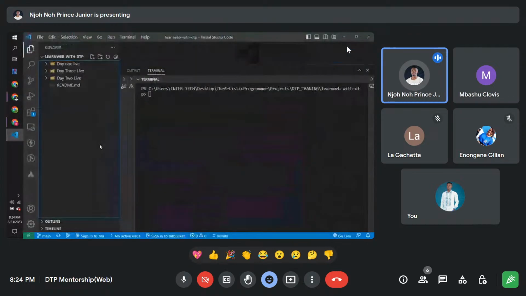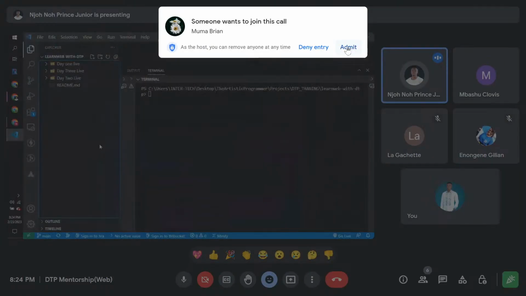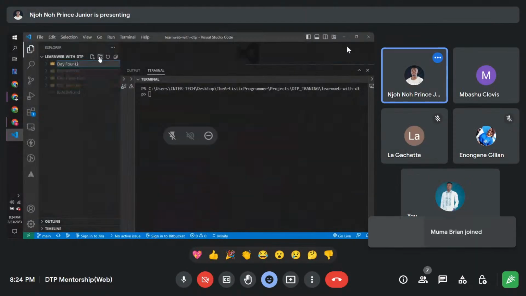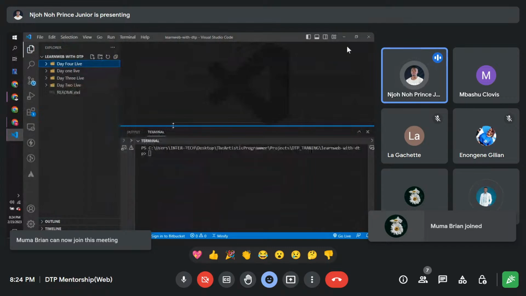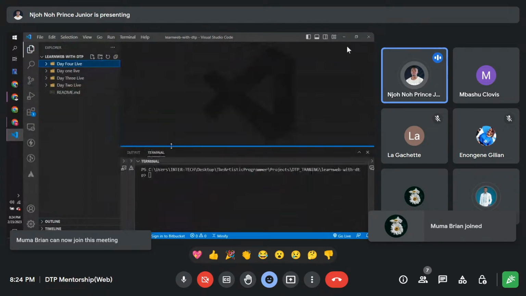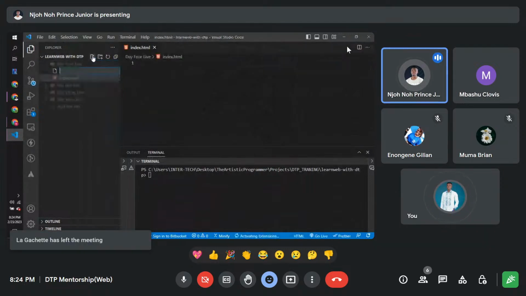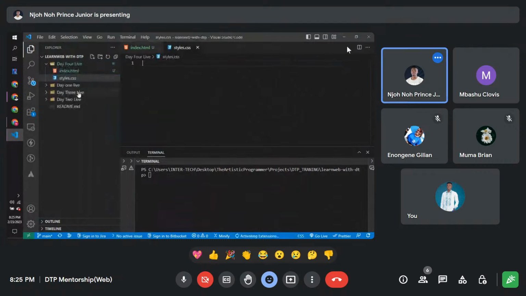Okay, so I'm just going to create here day four, and within day 4, we are going to have two files: index.html and styles.css, just like what we have always been having.